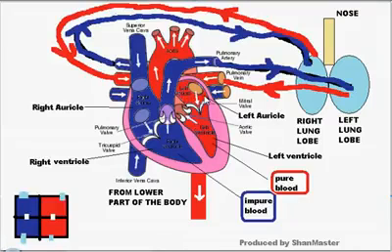Through an echo test, we can measure the flow of blood from the auricles into the ventricles. We can measure the thickness of this wall, the interventricular wall, the interauricular wall, and the valves, the thickness of the wall of the heart. Echo test, I will show it to you. So that is the circulation of blood in the heart.